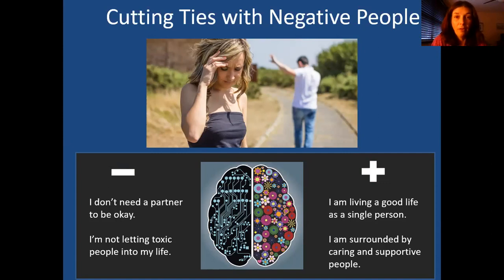All right. So another example is I'm not letting toxic people in my life. I'm not letting toxic people in my life. And maybe perhaps a wish right now, but we're talking as if it's already happening. I am surrounded by caring and supportive people. I'm surrounded by caring and supportive people. And you have to also work on believing that you deserve that, that it's okay to let good people in your life and that they really can like you, right? Okay, so you can add some of that to your affirmation.